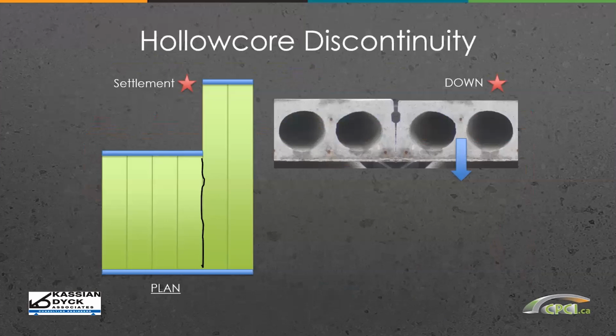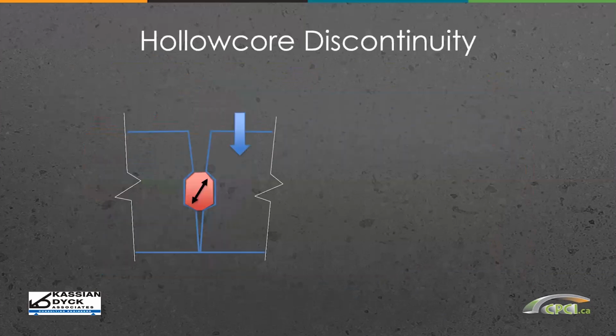So basically, if you see cracks in joints between hollow core, or even reflecting in the topping above the hollow core joint, okay, there's a tension happening there. Again, in this case, we kind of think, well, sort of makes sense, but why exactly is that crack happening? And I guess what happens, we use keyways on hollow core to really lock the planks together so that they won't move differentially, and we do that so that we can keep one plank from moving from another, so the whole floor kind of goes up and down monolithically.